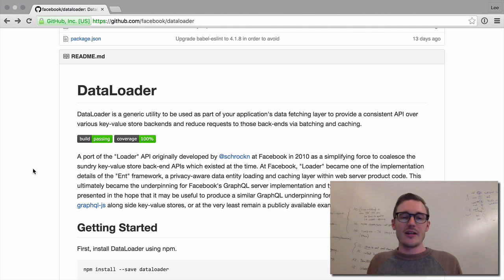One thing I want to say, and I'm proud of this, is DataLoader has 100% test coverage. And if you go look at the source, which we're going to do in a minute, you'll see that there's way more lines of code written for tests than there are for the actual source code. You'll find the source code for DataLoader is not that large. It's a couple hundred lines. Most of that is comments.